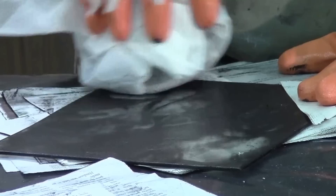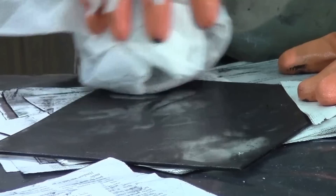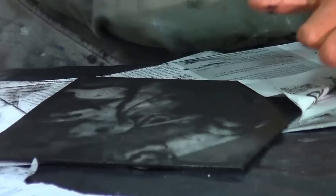You don't want to use this for the whole process to remove all the ink. It takes a little bit of practice to know how much pressure — you start with more pressure, and as the ink starts to get lifted off the plate, you use less pressure. As the Tarleton gets a little inked up, rotate to a clean piece. You can see I go through a lot of newspaper in this process trying to keep things fairly clean.